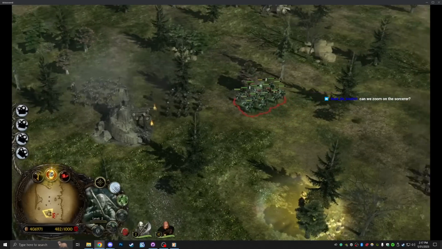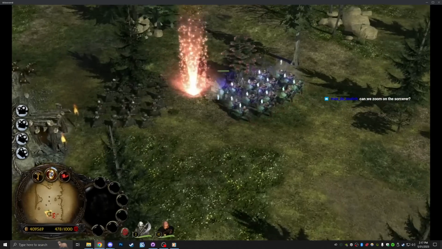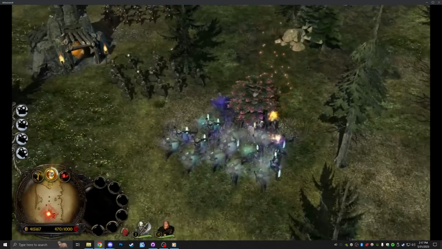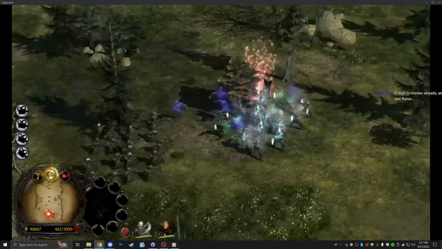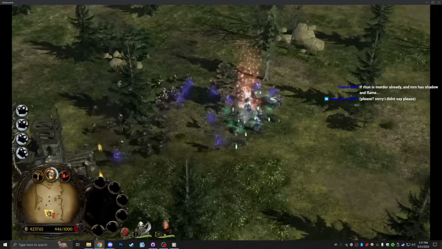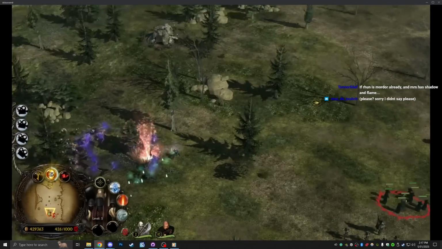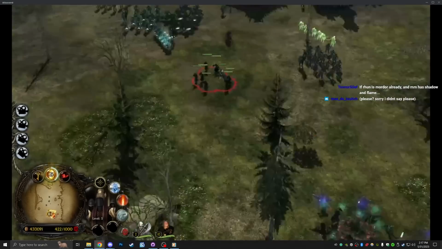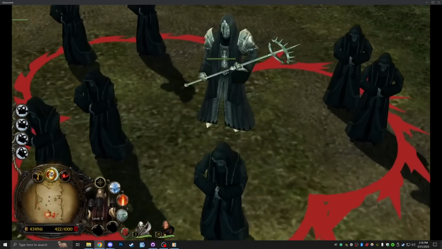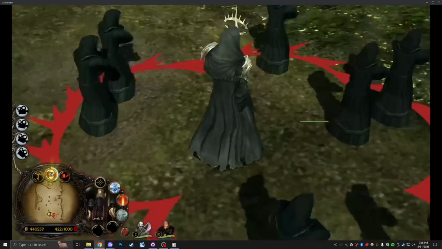Show this in action. So here we go. Whites are starting to spawn now. Oh yeah. That's cool. And these are temporary. Can you zoom in on the sorcerer? Look at that Morgul glow. Ever so subtly.